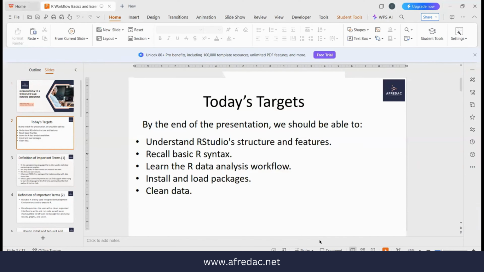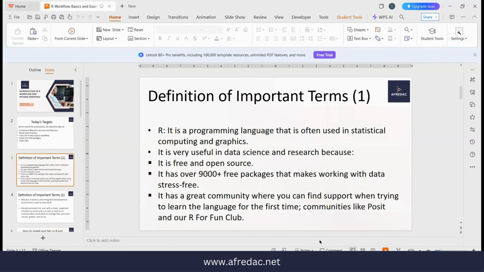So let's get straight into it. R is a programming language for data science. It's a free and open source language actually, so it's very useful in research. You can use it to compile multiple streams of data into plots and graphs.